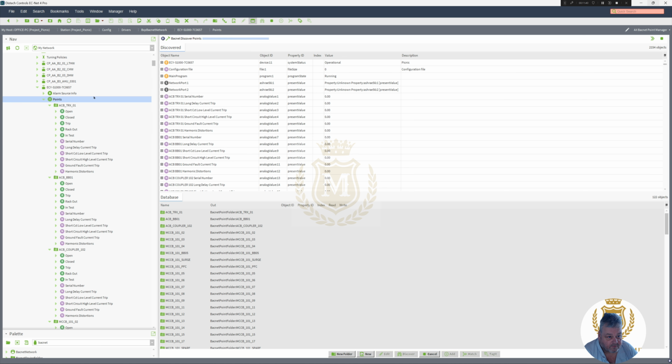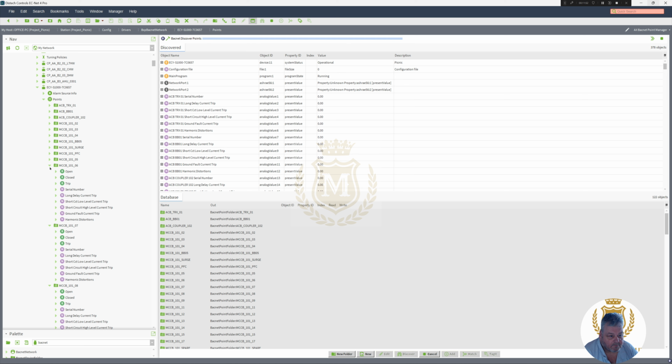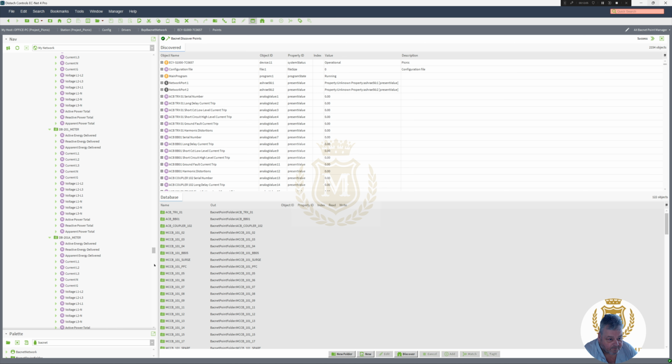I can close some of these down now. I need to make a backup as well because I've put quite a bit of work into this at the moment and I don't want to mess it up. Right, so 2,154 objects.